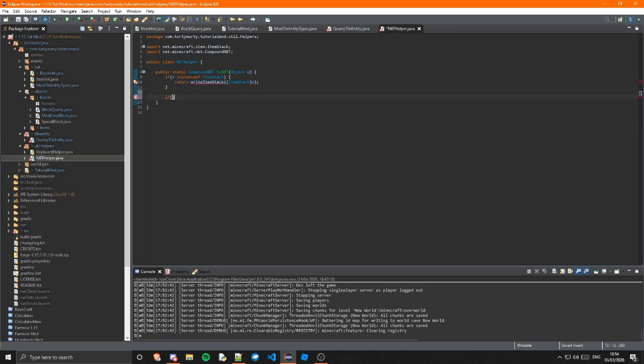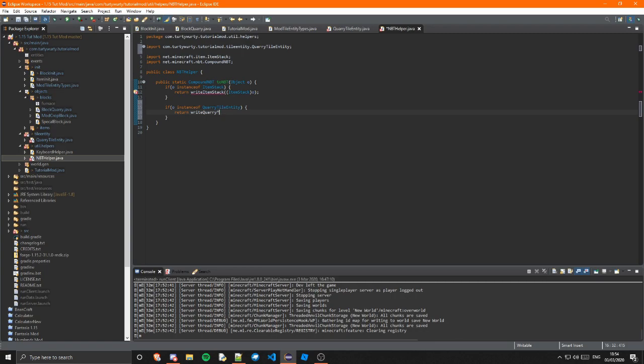Then we're going to want to check if o is an instance of our tile entity. So if it's an instance of a QuarryTileEntity, then we can return writeQuarry, and that's going to cast the object to the QuarryTileEntity, and just import that.